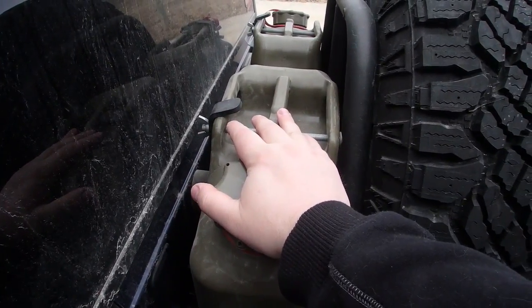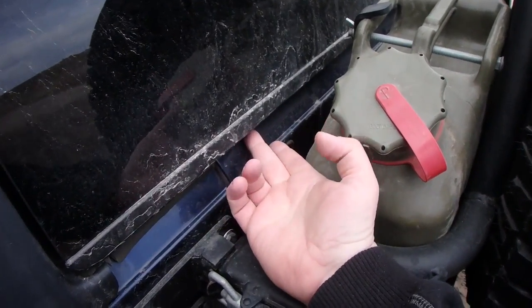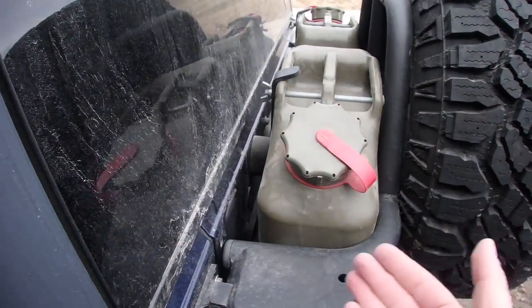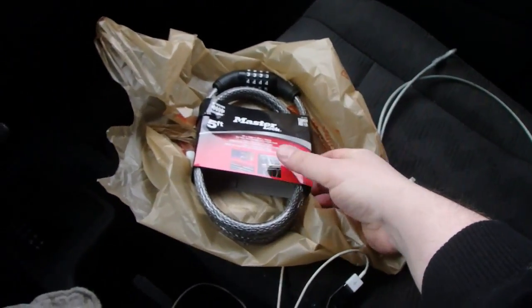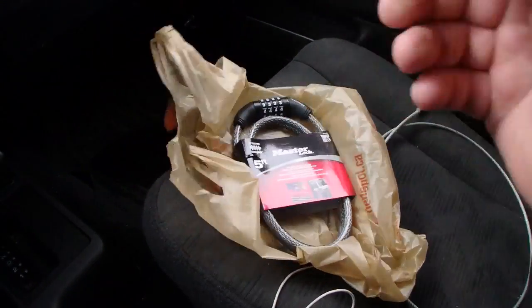The jerry can holder works very well. The only problem is that on the Jeep TJ, the window glass below doesn't have a very good seal, so I get gas fumes coming into the cab — really annoying. And honestly, for the money, there are better ones on the market for cheaper. I would not buy this one again. I was going to buy a lock for it, but a Master Lock was the same price as this cable, and the cable's better anyway, so I'll give it a whirl. I don't think it'll be outside much so I'm not too worried about weathering — just remote camping to keep the generator locked up.